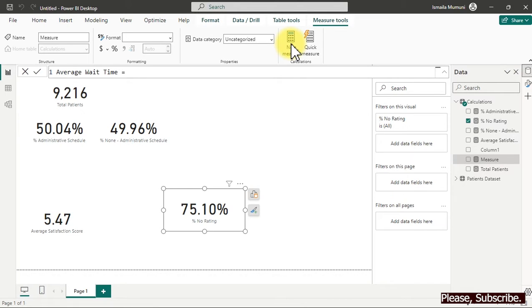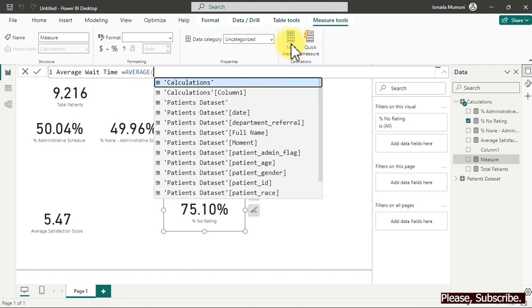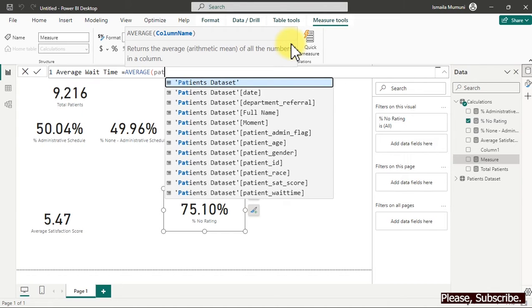What we need to do is just use the average function here, and we average patient, oh no, this is it here. We just flopped it. Let me see, do we have that column? Average wait time. Oh, sorry. Yeah, we have it here.